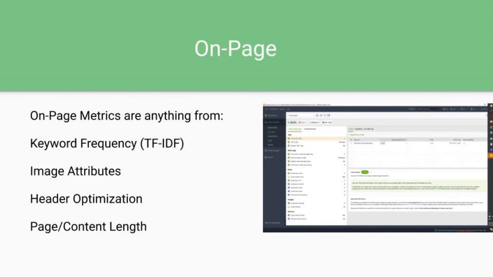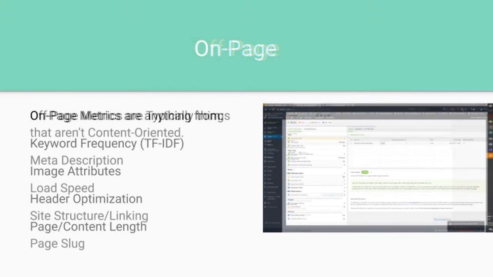Next, we're going to be breaking down the first part of an SEO update that we usually do. It's called on-page optimization. These things are anything from copy and content that are inconsistent with what the page is supposed to be about, to maybe the images and the headers needing to be optimized too. And then usually we find that on average, the other top 10 results have about 200 more words than you, then we would buffer out that content length as well. So these are some of the things that on-page represents: what a user can see and thus what a bot can scrape as well. And those are the first changes that we'll typically do on the site.